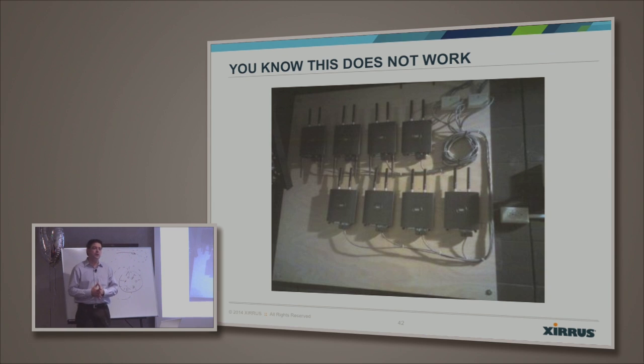I know in some of the other sessions earlier, there was discussion about performance. Well, on average, you're not seeing a lot of data on an average AP, et cetera. For the most part, that is the case. And as Xirrus, we're known as the high performance vendor, so a lot of customers come to us specifically to solve performance challenges. What we're seeing, the trend over just the last few years, is it's not just a large venue with thousands of people. Now it's even smaller venues.